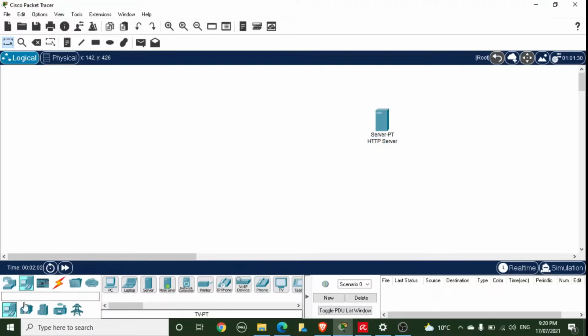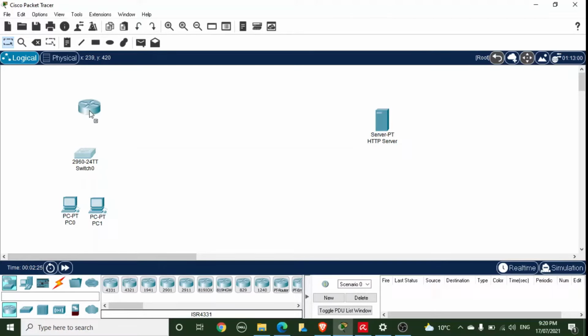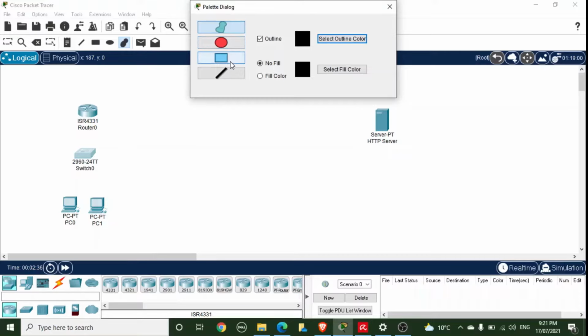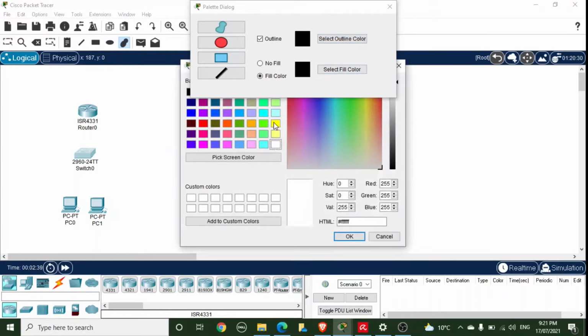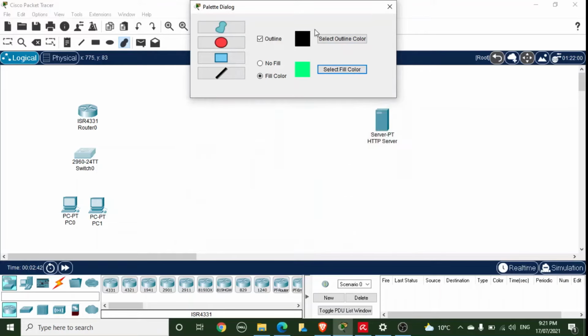And then we need some of the nodes which actually need service from that server. So maybe these are two nodes somewhere, and these nodes are connected with the switch. So let me select switch here, and this is switch. Select switch, and then this switch is connected with a router. For instance, this is router, and then let's say these nodes are in a single network, and for that I can use a color here. So fill color, we can select maybe green color, and that's it.